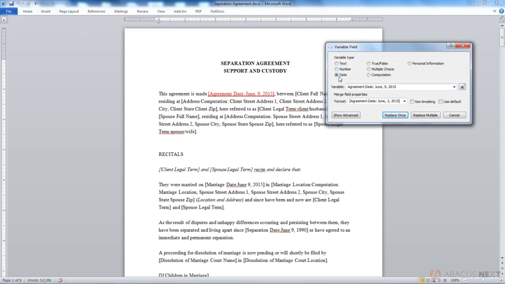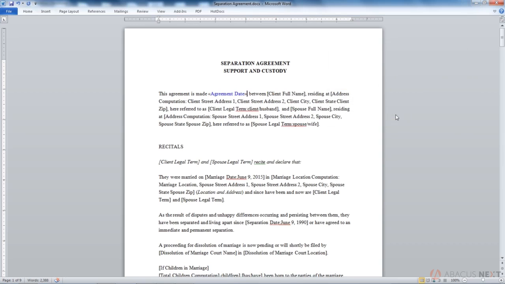So I'll choose date. Another thing, if you choose to use document design or markup the way that you see here, HotDocs, when you use brackets, picks up the text between the brackets as the variable name. Well, I don't want to have the colon with June 9, 2015 as the actual variable name, so I'm going to get rid of that. And HotDocs thinks I want a format. We talk about a format in another video, so I'm just going to check use default. I'll say that I want to replace this once. The agreement date appears once on the face of the document.